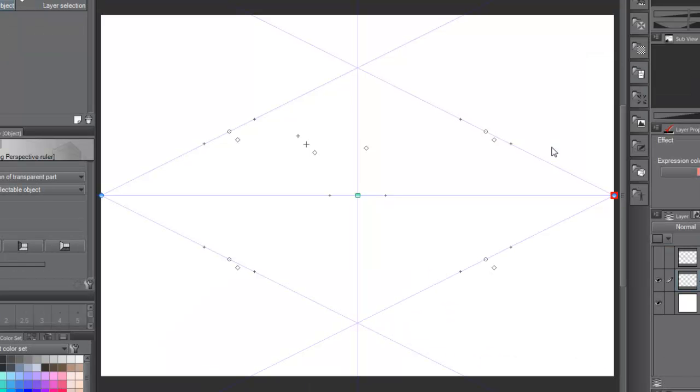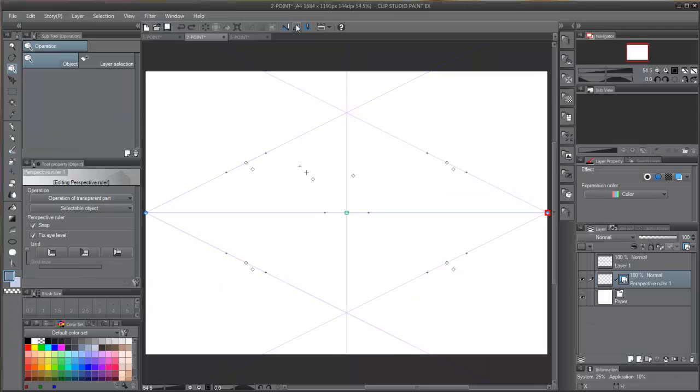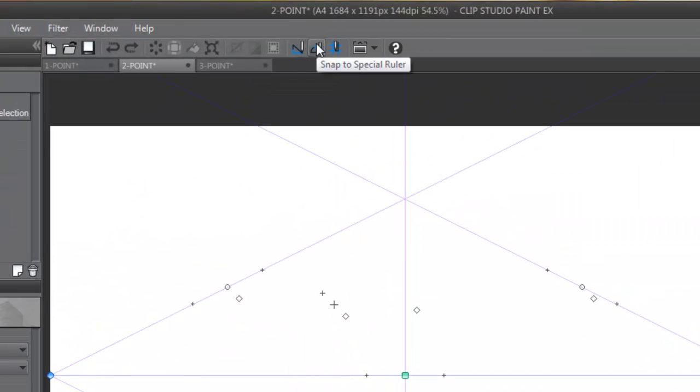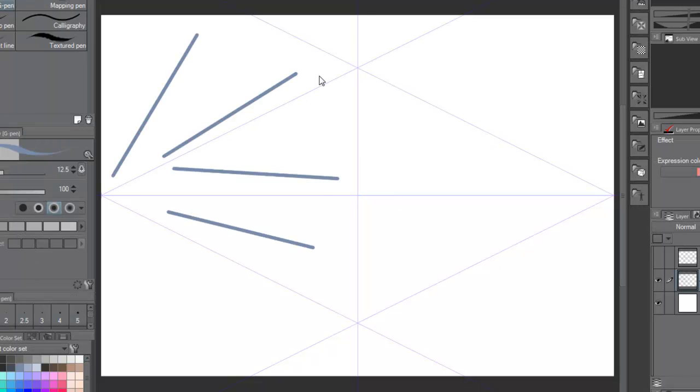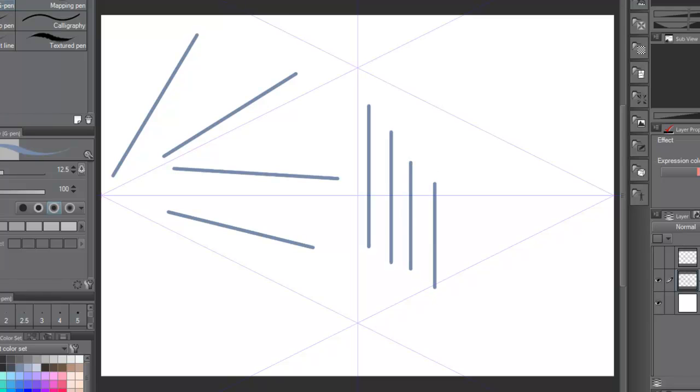Those vanishing points have each 2 sets of guides. All the lines we draw on the document, when the Snap to Ruler option is enabled, will follow the direction of these guides to meet their vanishing points. The vertical line is the guide responsible for the snapping of every vertical line we draw.